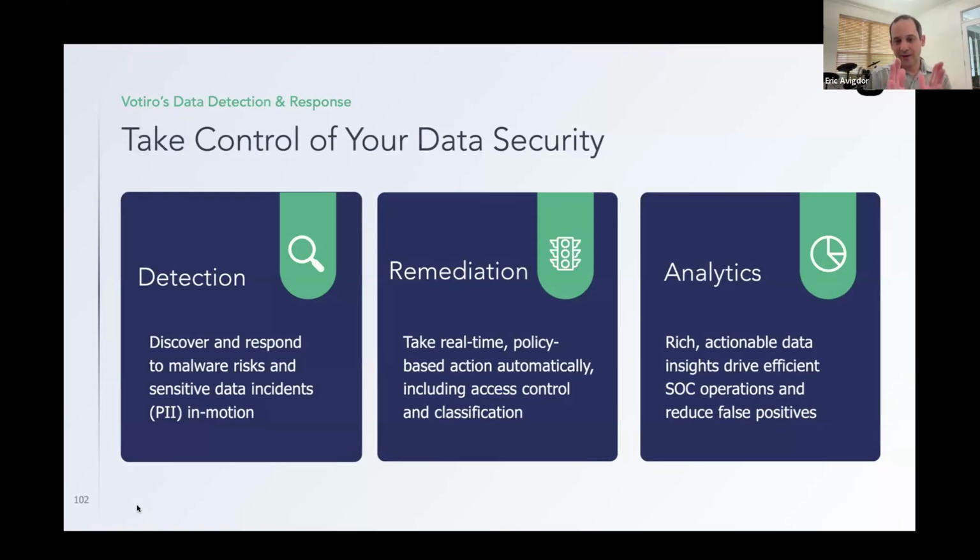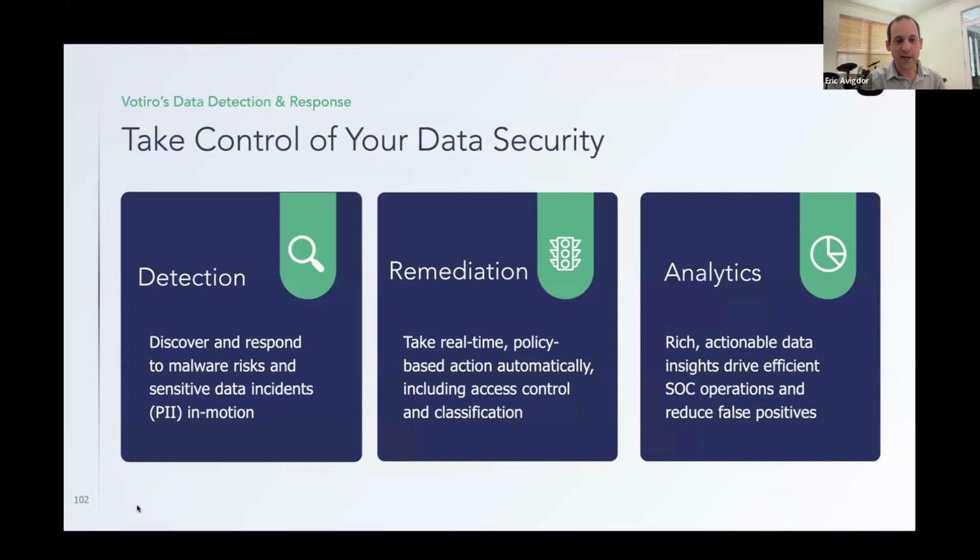So one aspect of legacy tools is visibility versus remediation, where the second side of that coin is that legacy tools that focused on remediation were either very difficult to configure or would take a very harsh stance: if something is suspicious or contains private data, just block it. Hold it back from the user. That's a harsh stance which holds back the business.